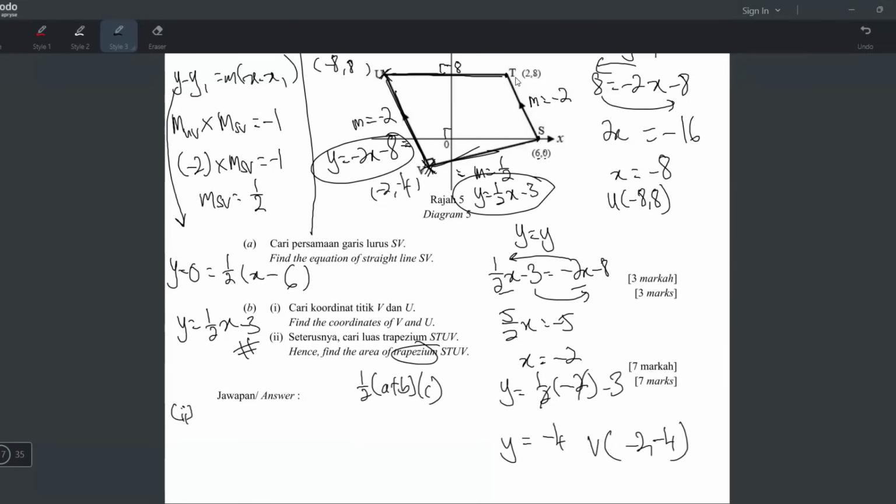Okay, for coordinate geometry, if you have all the coordinates of the vertices, you should not do this. You should use the coordinate area formula, which is 1/2 modulus, and then you just put in all the coordinates of the vertices. Yes, all the corner coordinates you just put in. Alright, they want STUV, right? So you can write the S coordinate 6, 0, and you have to write top to bottom like this, followed by T which is 2, 8, and then U which is -8, -4, and then last one is -2, -4, and before you close the modulus, repeat the first coordinate 6, 0. Okay? This is one of the formulas you learn in this chapter, right?